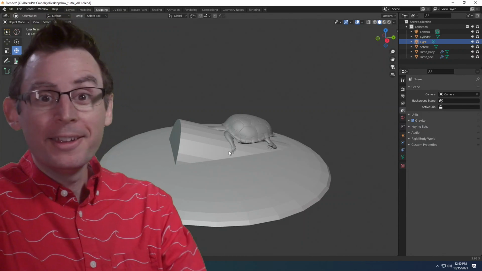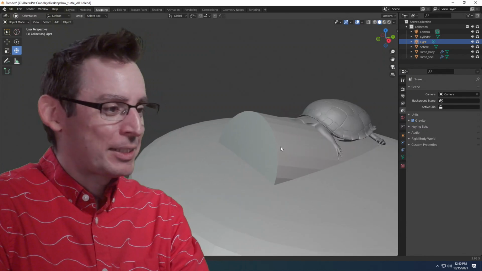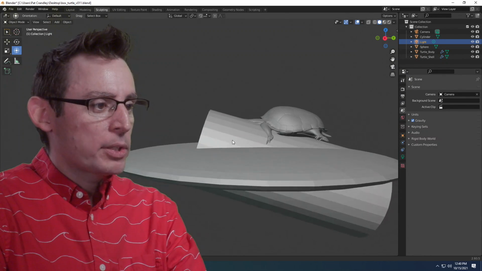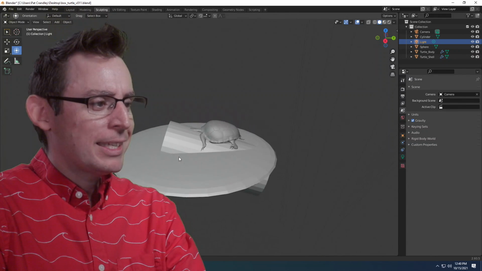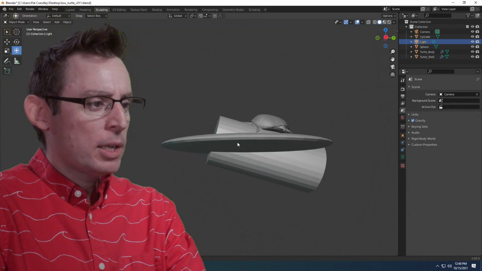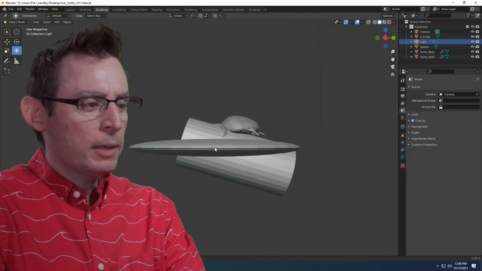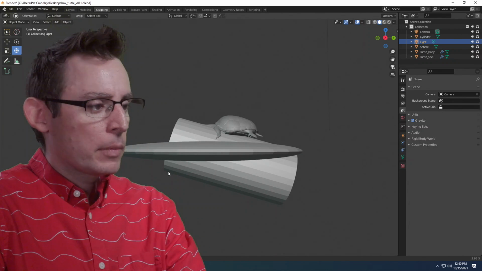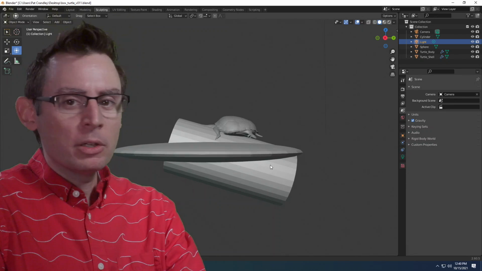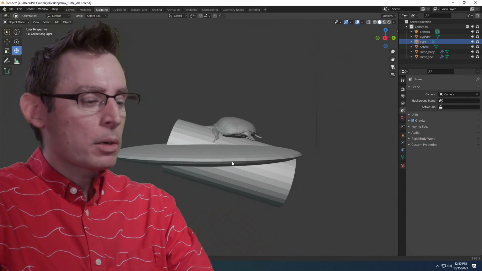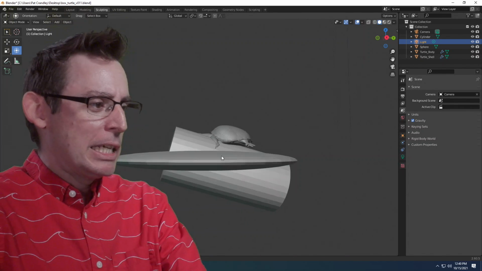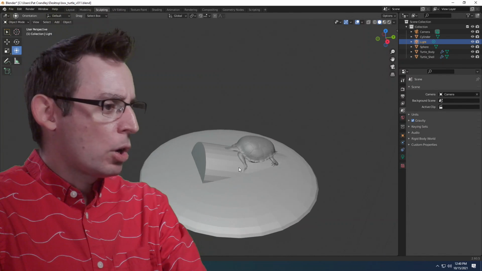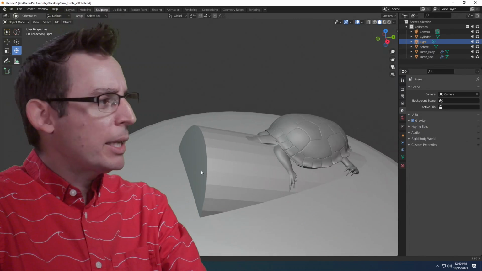I mean, right now, his head is inside the log, which is not what we want. But this is a good place to start. I'm looking at the total scene here, and I'm just trying to ask myself, is this working? Is this going to work? I'm going to cut the log off at some point underneath the water, or maybe I'll extend the water line a little bit further south along the z-axis to give me a much stronger illusion. But I like this.